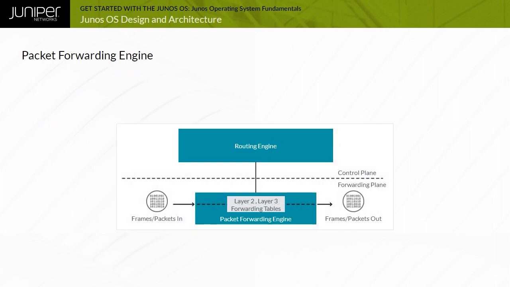The PFE is the central processing component of the forwarding plane. The PFE uses ASICs that are physically located on the system board or line cards. In all recent Juniper devices, a line card hosts a handful of PFEs. Utilizing multiple PFEs in a line card is a way of scaling the device's capacity. The PFE performs two main tasks.